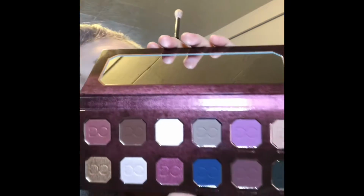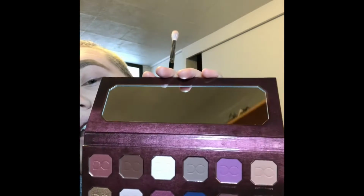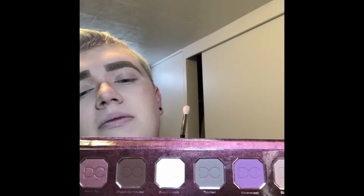And that is the Berries and Cream palette by Dominique Cosmetics, but Christen Dominick is the woman who runs that company. And these are all the shades inside here. I'm kind of trying to show you without my face in it too, but I like all of them. I think I'm going to stick with these 5 shades, and then use this as the inner corner.